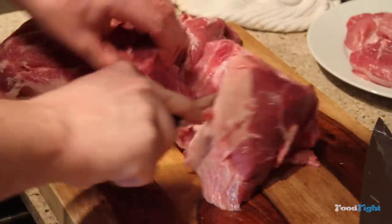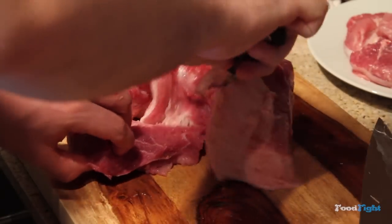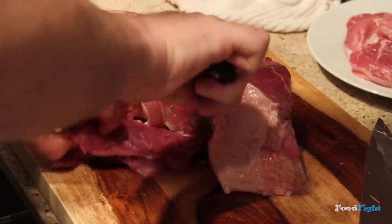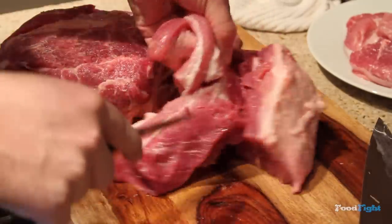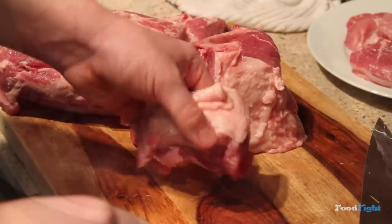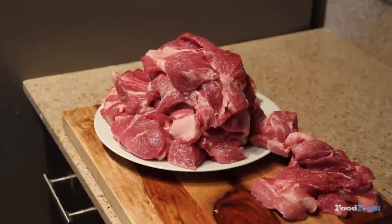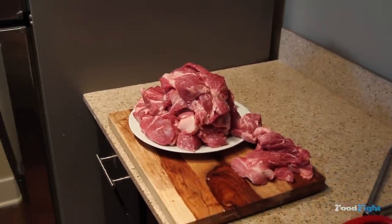Just peel that down. It doesn't matter if you really butcher it — we're going to be cooking the bone anyway, so any meat that's left on there will get cooked off. Cut that off until you can separate it, then once you get that little hunk of meat off, chop it in half. You can see the size of the chunks — all about the same size. The bone's still there; we're keeping that.